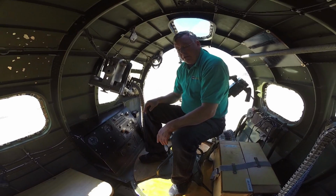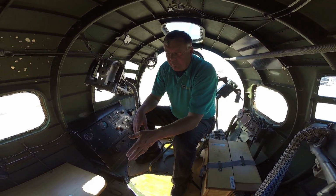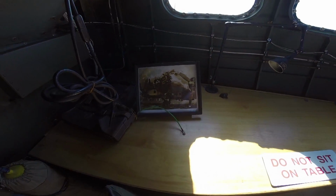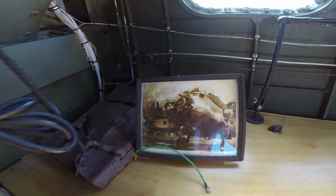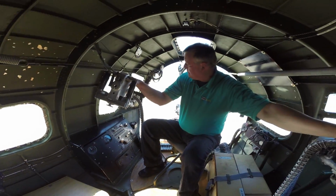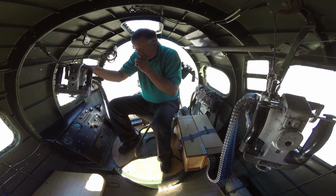If you go for a ride in this airplane, this is the chair everybody wants to sit in. But before we start with that, this is the navigator's table, and that's an example of an airplane that made it back from combat and got all shot to heck. But the navigator's table there, and that's where he sat. And these are these two cheek machine guns that he's responsible for. He was responsible for this very narrow band of shooting he had.